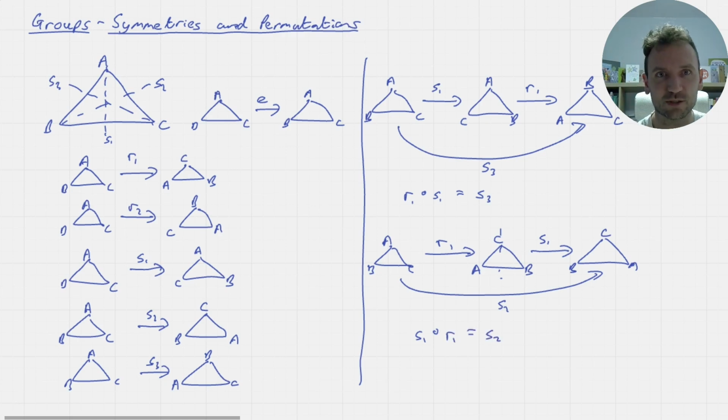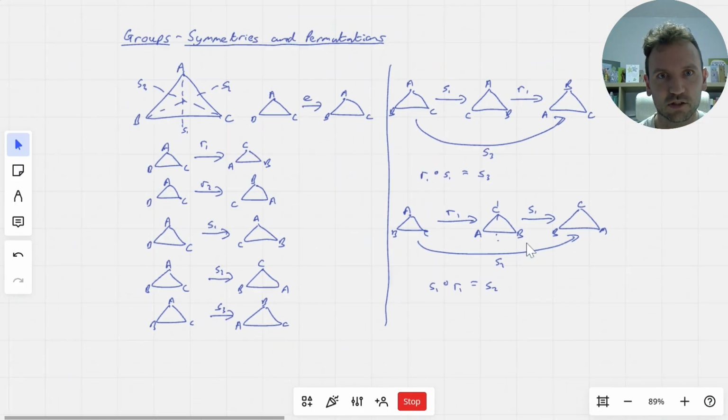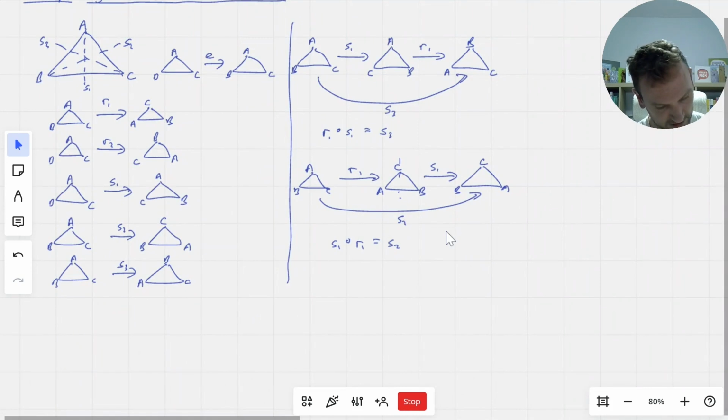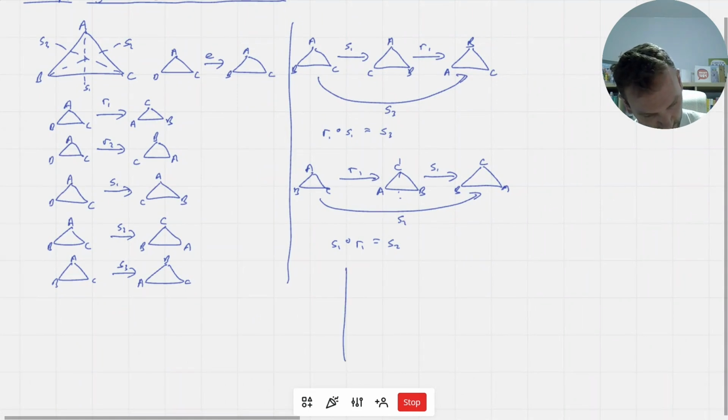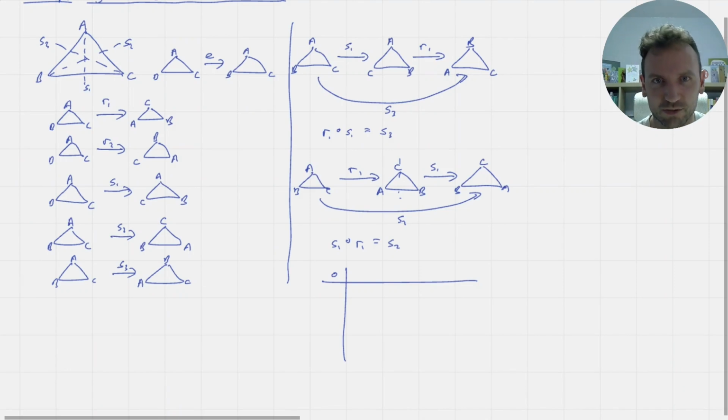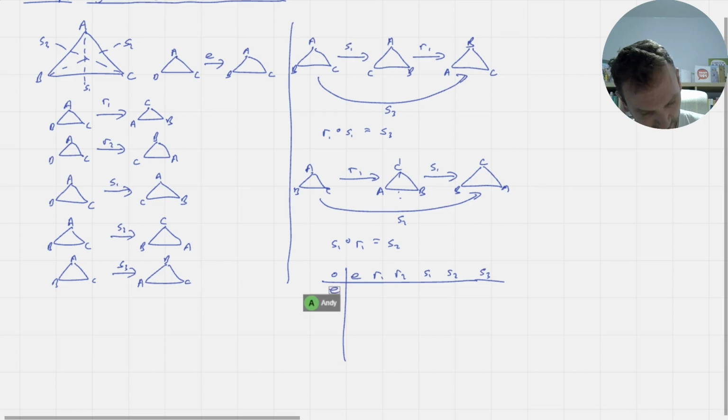Now, what this is going to allow us to do is to start to make a Cayley table. So what I want to get here is I want us to be able to make a Cayley table where we're doing function composition. I'm just going to do a little circle to represent function composition. And along the top, I want to consider if we've got E, R1, R2, S1, S2, S3, all the elements of our group. As long as it's closed, it'll be a group. And E, R1, R2, S1, S2, S3.